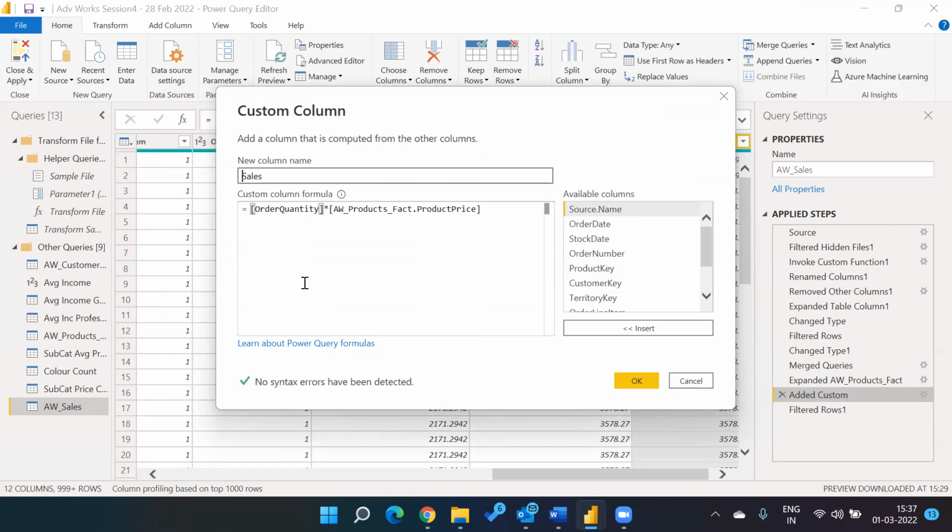So in our case, it is order quantity into the product price. Order number into the product price. Not order number, order quantity. Order number is like a serial number or an invoice number. Okay, order quantity into order price. Into price.